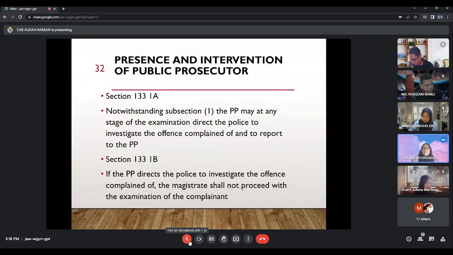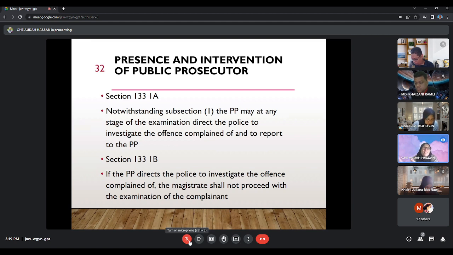This is the last one kan? Before we end our topic, sebelum saya bagi contoh juga, the real cases, real example. Please bear in mind, peranan PP dulu tak ada ya. Before the amendment in 1998, previously there was no intervention by the PP. In section 133 tak ada pun yang kena notify PP, kena set a date, 7 clear days. But with the amendment in 1998, we cannot deny the role of the PP.